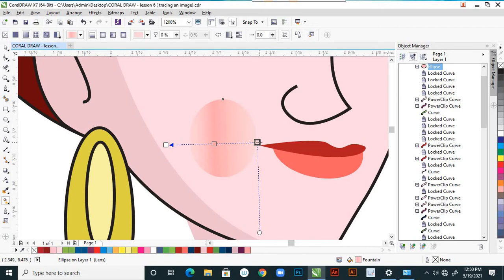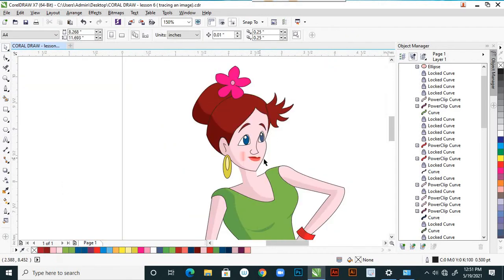And here I'm using this transparency. Yes, now it is nice, and you can adjust this. Just we check, if it is good then we'll continue, otherwise we'll remove that.